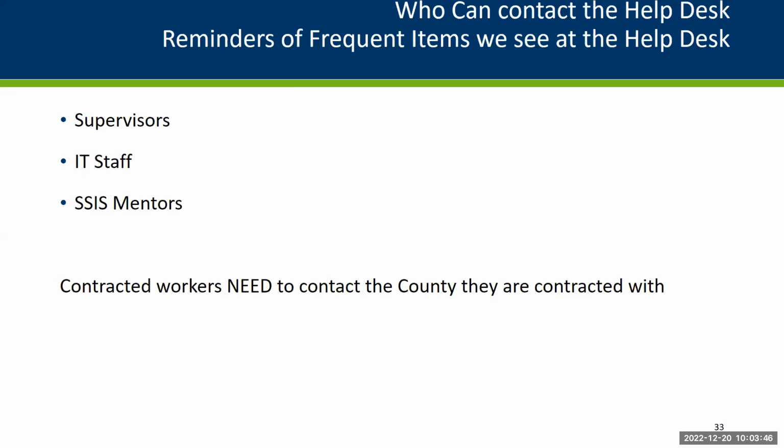The one big thing that we have issues with at the help desk is contracted workers need to contact the county that they are contracted with. These are agencies that have contracted with the county, and we can't assist them because we can't know who all is contracted. So we always tell them they need to contact the county.